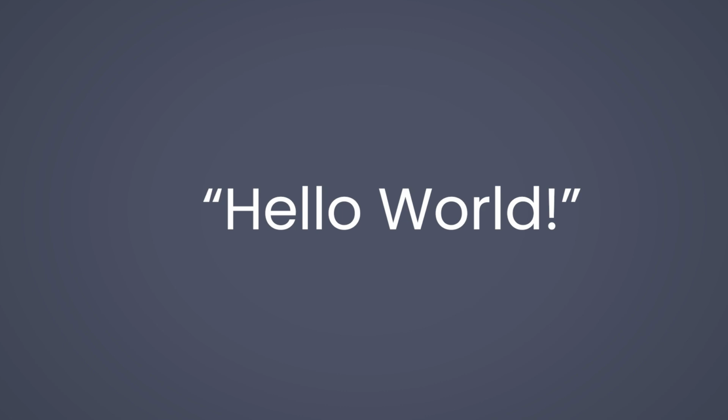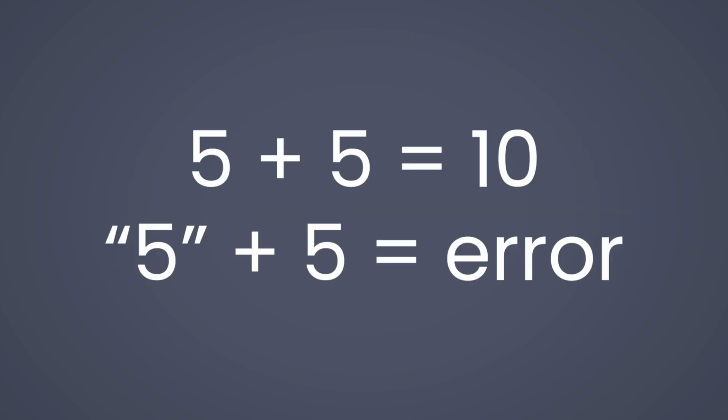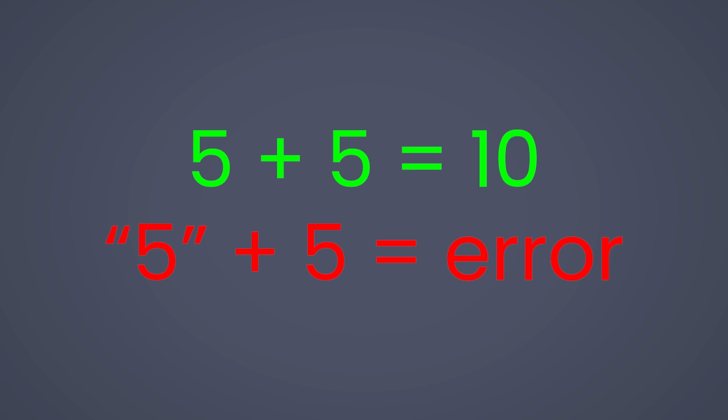Hello world. Why is it in quotations? The reason it's in quotations is because we want to tell our computer how to store this data, and later on how to read the data, which in this case is a string. But you also can have something like a number stored as a string, which instead of being stored in your RAM traditionally, the number will be converted to its ASCII equivalent of 53 in binary, which is different to if you stored it as an int, which is a number. In that case, the computer will store it as the direct number in binary. But the difference is that you can do mathematics with an integer, but you can't do mathematics with a string.